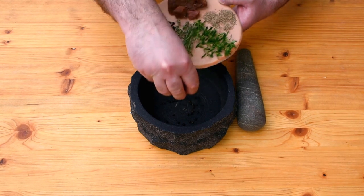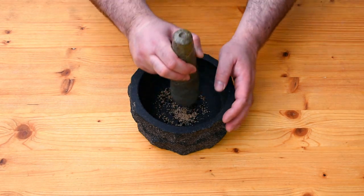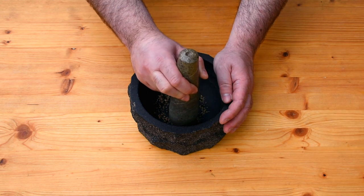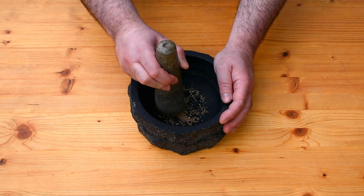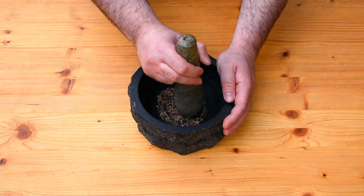We grind the black pepper and lovage, then we add the aromatic herbs and dilute with honey, garum, olive oil and wine. Do not exaggerate with lovage, since it turns quite spicy when it's paired with pepper.